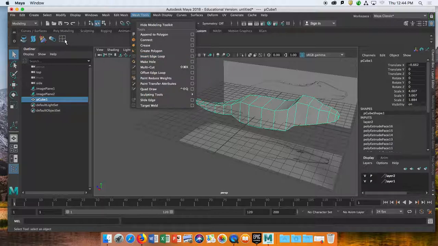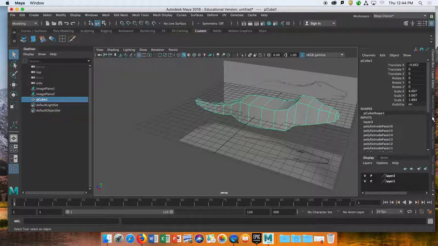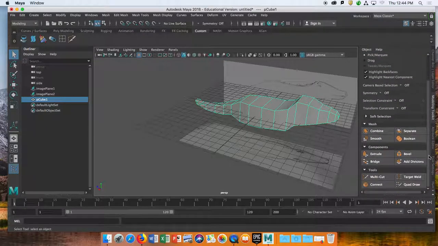There it is. So I just add it also in my custom shelf because I might use it a bunch of times. And tools that you really do use a lot, it's really smart to have in your shelf tab. Again, how do you do it? You go in the tool where you need it, and you do Command-Shift. I said for example because I was looking for another one I could add to the shelf. Multi-cut is a really good one too. So if I do Command-Shift and then click on this Multi-cut, it will add it to my shelf. Now, I should also tell you that if you go in here under the Modeling Toolkit, Multi-cut is in there as well. Just letting you know. But now I have it in two places.